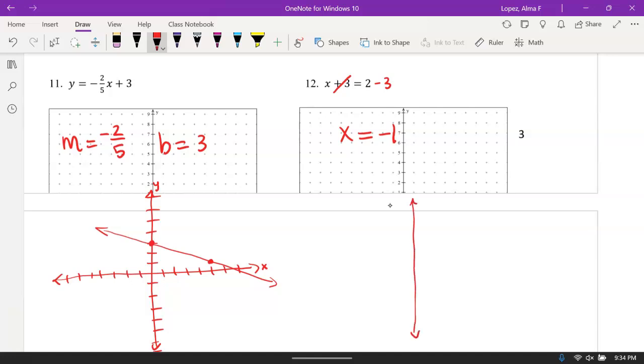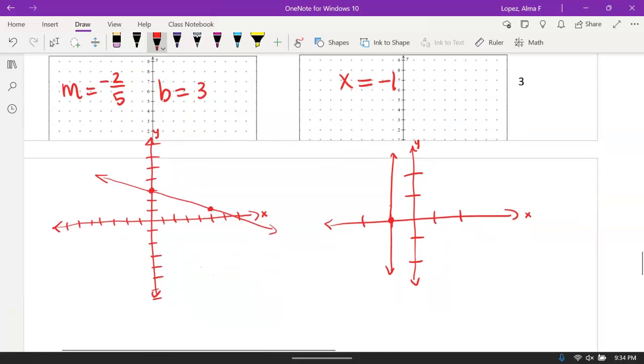Let's see. I'm going to give myself like 2 little marks in every direction. You graph yours on your little graph that you're provided on your worksheet. I'm going to go to where x is equal to negative 1. This is the x-axis. This is the y-axis. Here is where x is negative 1. And see the little tick he's sitting on? He's already going up and down. So if you forget that the x line is the vertical line, the tick will remind you.